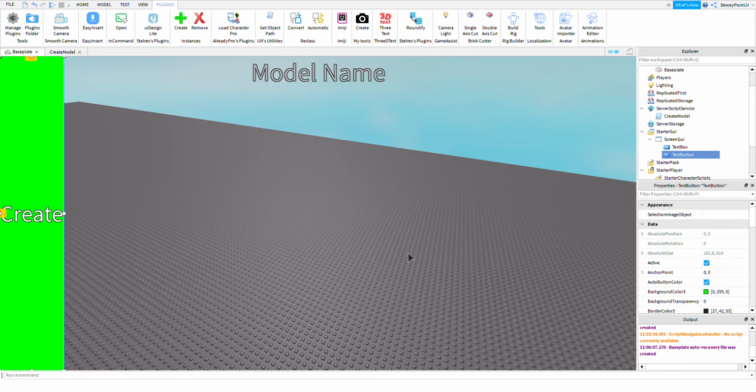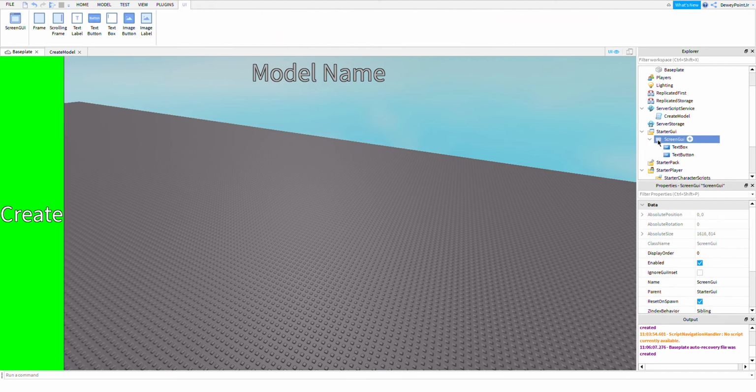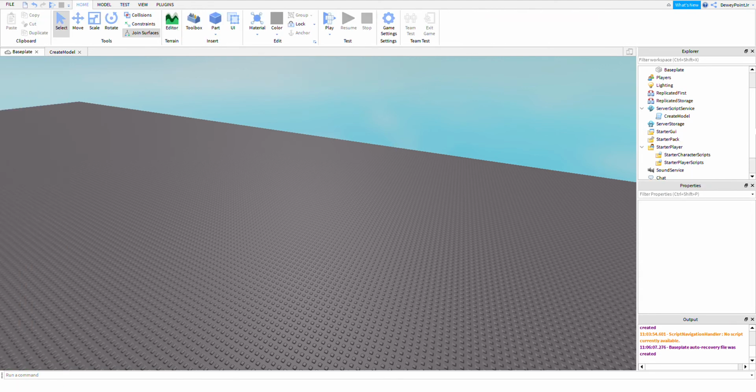Okay, so now let's just delete this screen GUI because we don't need it anymore because our script creates it for us. So right click the script in the Explorer and hit save as local plugin, and then hit save.